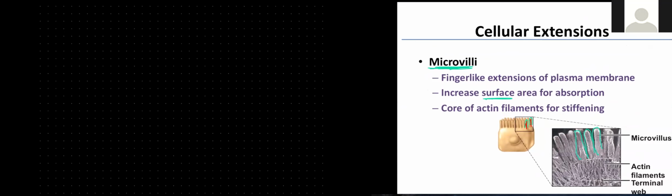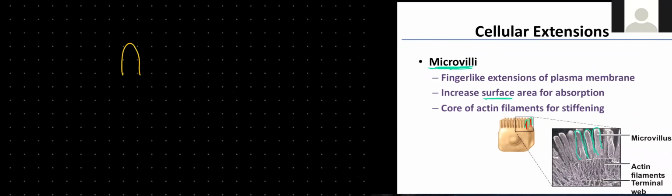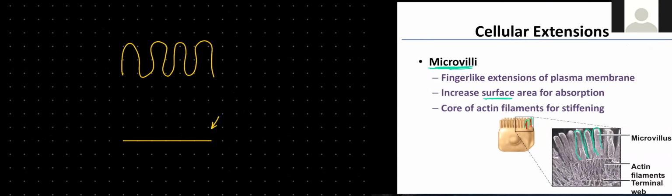All right, so again, what is the function of my microvilli? Those finger-like projections coming out from the plasma membrane increase the surface area for absorption. What does this mean? If I have two cells like this, one that has a smooth surface and the other one has microvilli, which one has better exposure to the outside? Number one or two? Which one has a better exposure to the outside? Number one. Why? You see, all this is exposed to the outside.